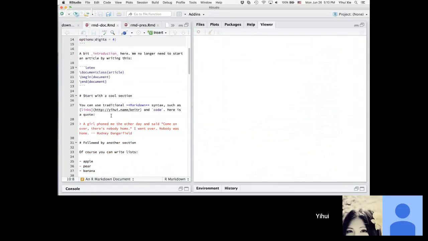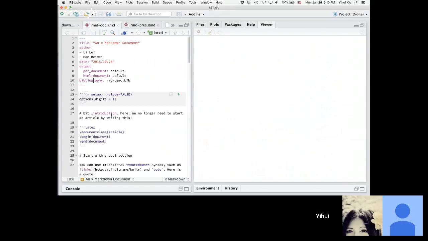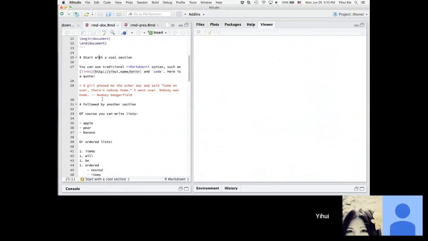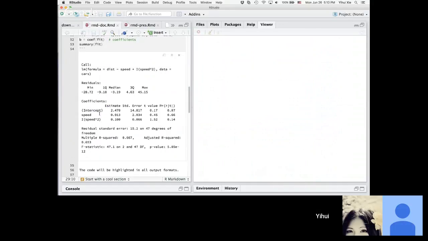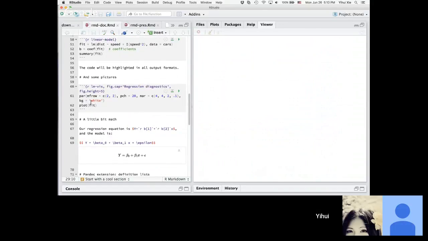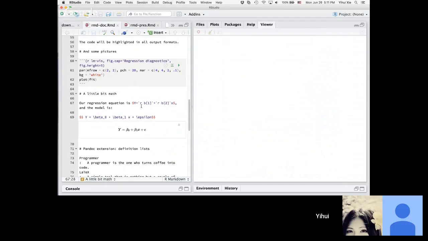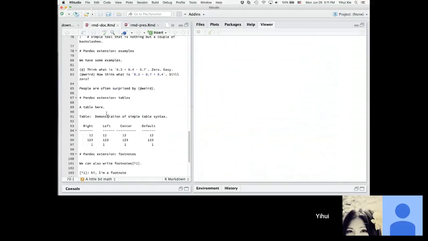For this document, it has several components, like sections, paragraphs, quotes, bullets, and R code chunks. If you want to draw graphics, you can just use any graphics packages that you like, ggplot2 or even base R graphics. You can write math expressions in a pair of dollar signs. That is an inline math expression. You can also write math expressions of the display style, which is the double dollar signs. This means the math expression will be in its own paragraph. And then there are other features like tables, citations, and footnotes.